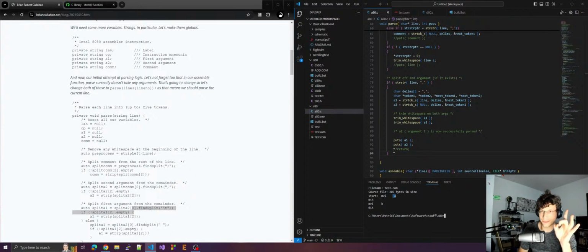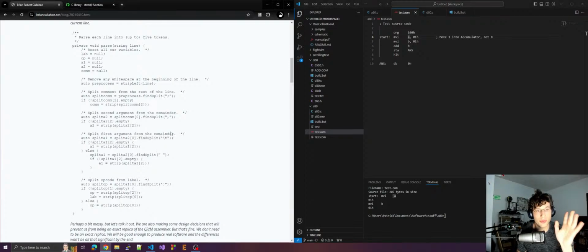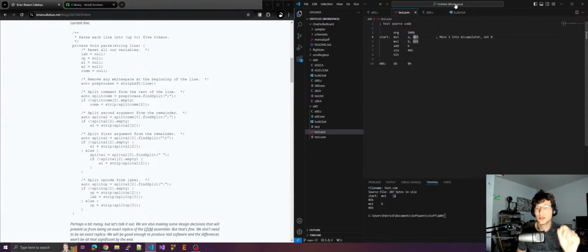But here's the thing. What this splits with is a tab. I'm going to split with a tab. See how this is like white space?